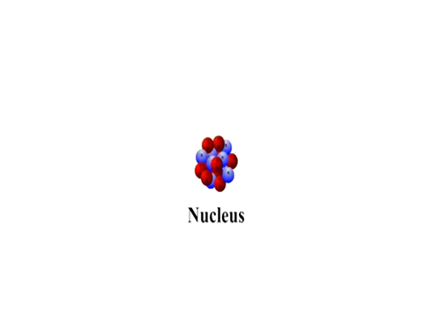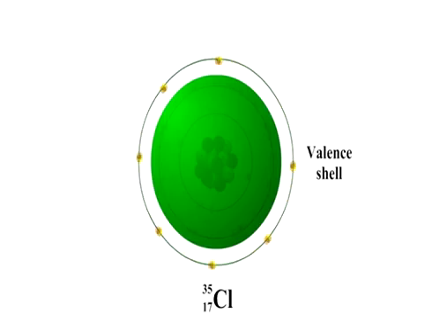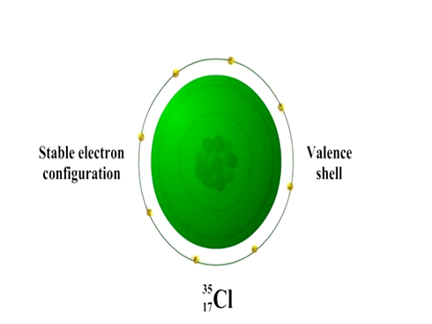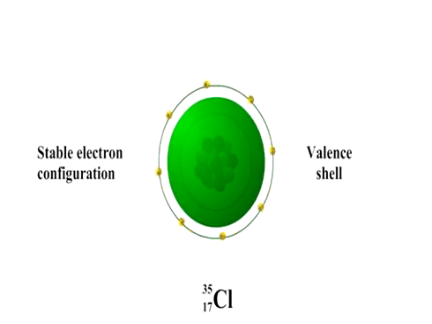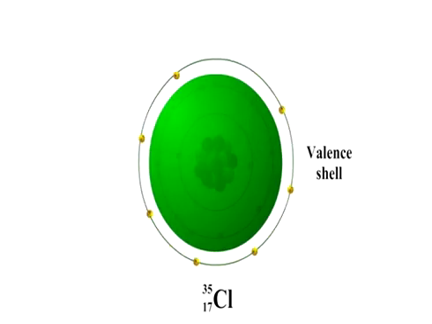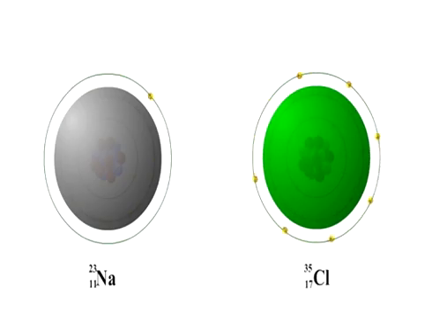An atom of chlorine has 7 valence electrons. In this case, the outer shell needs to gain 1 electron or lose 7 to reach a stable configuration. Since gaining 1 electron requires less energy than losing 7, chlorine gains an electron when it forms compounds. An atom of chlorine has a high electron affinity, while sodium has a low ionization energy. As a result, chlorine takes sodium's single valence electron.